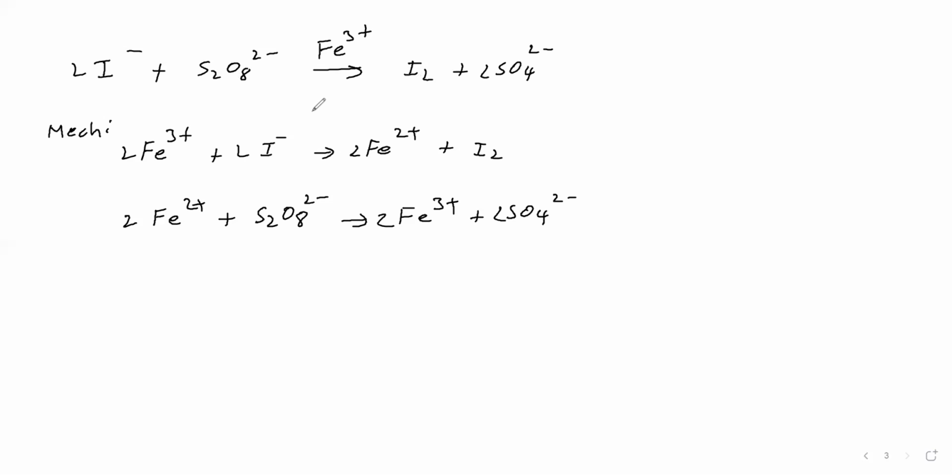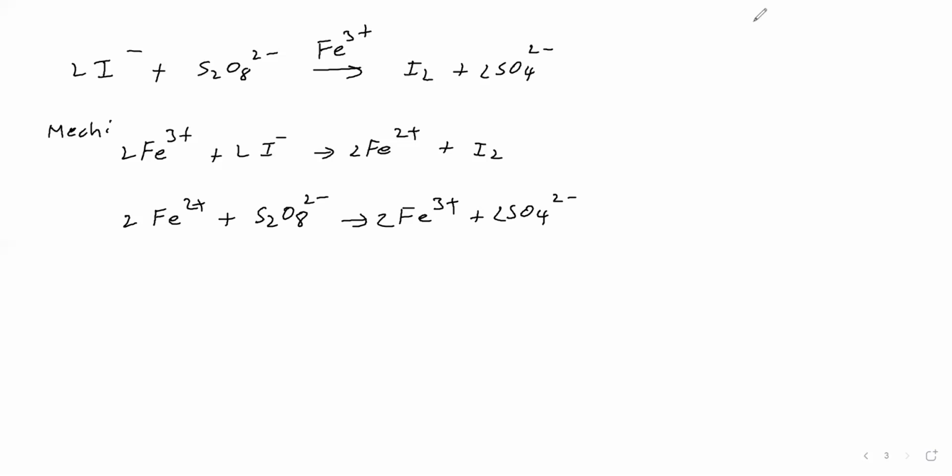Then we will see interstitial compounds. Interstitial compounds are formed when small atoms like hydrogen, carbon, nitrogen occupy the interstitial sites of a metal crystal. So how do we get interstitial compounds? Small atoms like hydrogen, carbon, nitrogen occupying interstitial sites of the metal crystal give an interstitial compound. Interstitial compounds are non-stoichiometric.